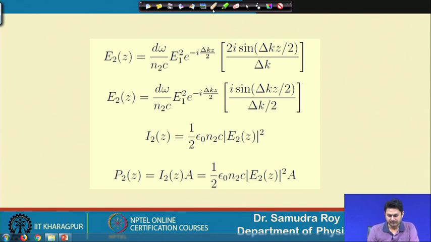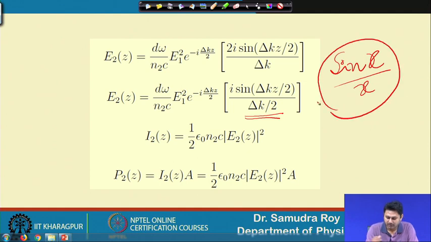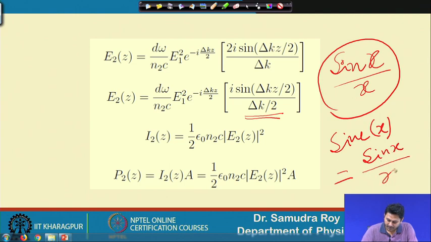We further simplify, since we have delta k divided by 2 and the 2 term is sitting here. So, I will put this 2 term here, so that I have delta k divided by 2 here. In the numerator also I have, in the argument of sine, delta k z divided by 2. So, some sort of sinc function we have. This is the function which looks like this. This is important, you should correlate these things: sin x divided by x. We know this is called the sinc function. Sometimes it is written as sinc of x, which is nothing but sine of x divided by x.